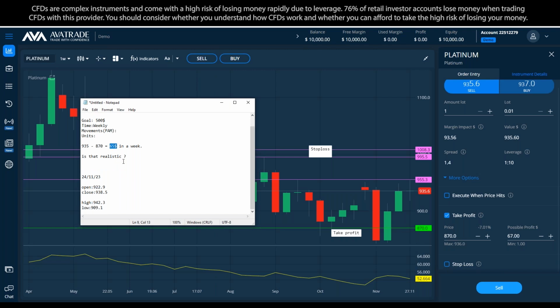The estimation was 65. Is it in the range or out of the range? What do you think, guys? Is it in the range? Out of the range. Correct one. Jen, also out of the range. Papa, very well, out of the range. So if it's out of the range, what do you think would be a more reasonable movement, right? What is a reasonable price?